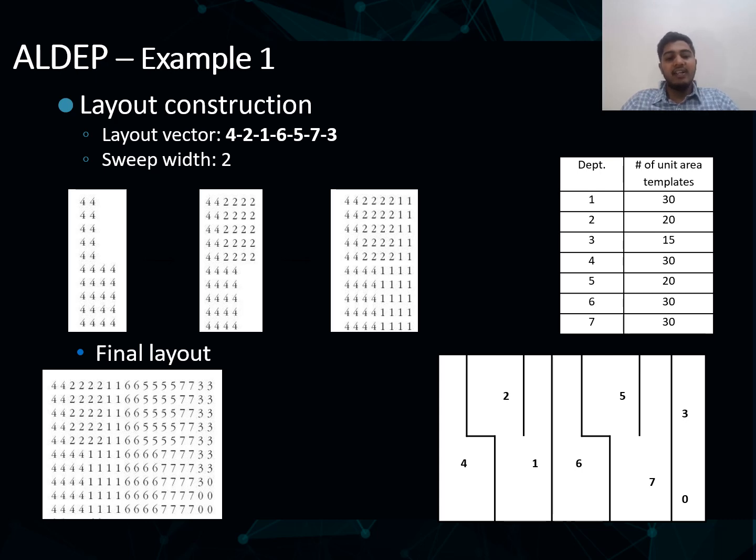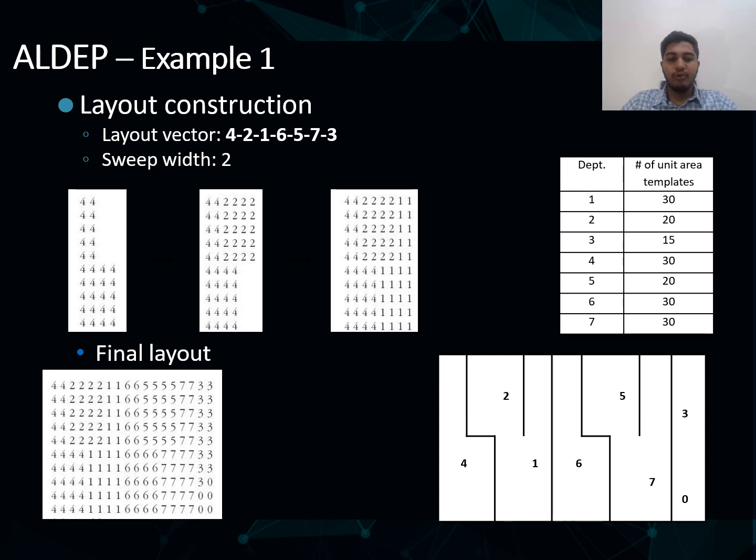So let's start with department 4, as we have selected it randomly. 4 is the first department. 4 fills the full columns, and in the next two columns it has been partially filled with 4. Then it has been filled with 2 for 5 rows plus 5 rows on another side in the next column. Then the remaining is placed with 1 to complete the table, 8 by 8 almost, yes, 8 by 8.